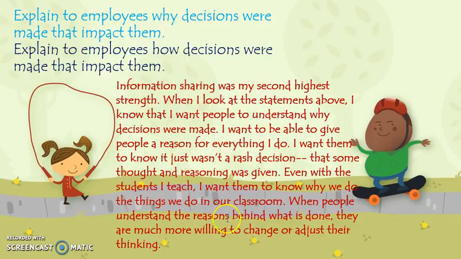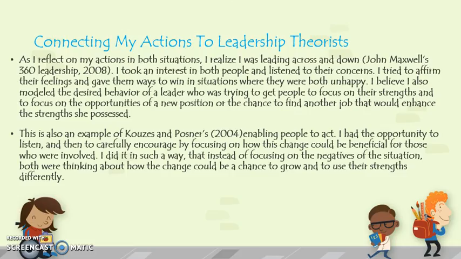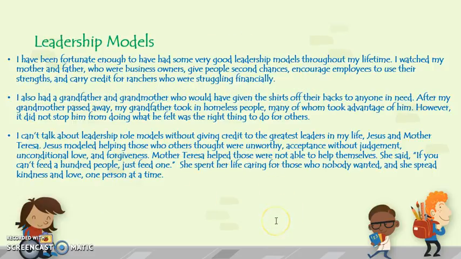The second highest strength was explaining to employees why decisions are made, and explaining to employees how decisions were made. So information sharing is the strength that was identified. Then she goes on to talk about connecting her actions to leadership theorists that we have studied in the class. And finally, she talks about leadership models from her life. So maybe instead of including those in examples that she gave for each of the 2 strengths, she has brought these together into a slide at the end.